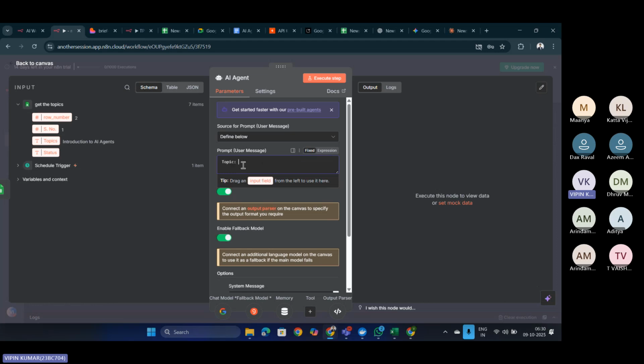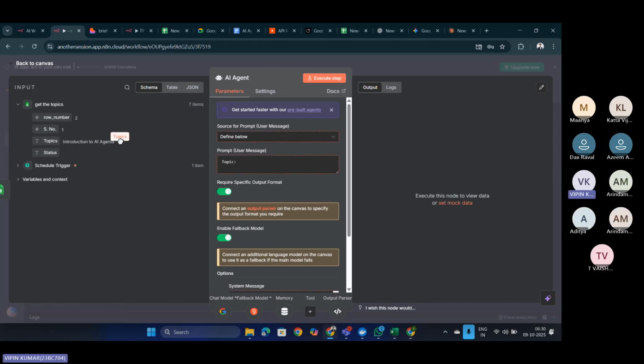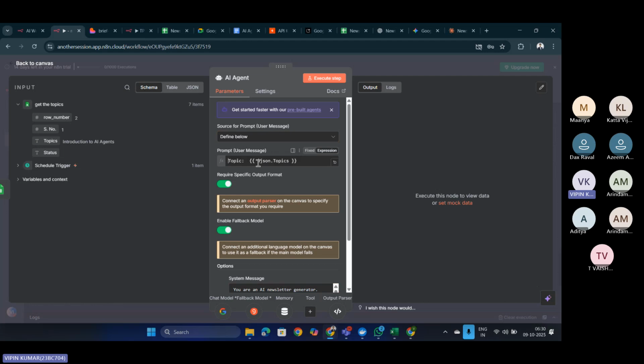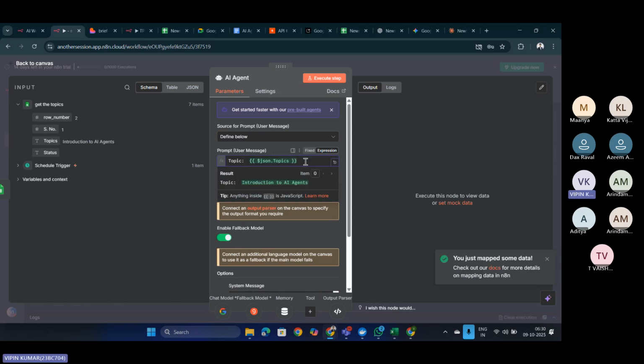Now I want to replace the dynamic variable. So this is the input, this is the output, and this is the configuration node. We can drag the input from the previous node and drop it over here, which will act as an input in this specific node.